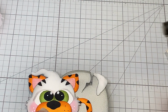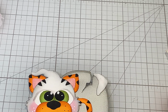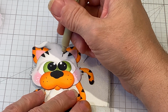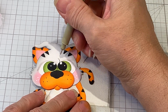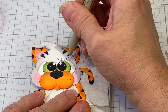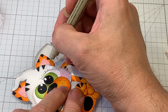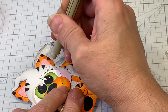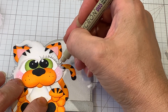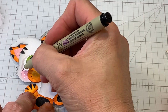So the next thing I want to do is I'm going to take the micron. Oh, my hands are so dirty, you guys. Oh, well. So the micron 005. Oh, I'm way far away from myself. Okay, I am going to start with some eyelashes. Oh, and I do not like doing these this far away. Hopefully you guys will be able to see. Is that the 05? That is. I could have actually come in with that 003. But you know what? When I go to chalk, I'll get the rest of the chalking done.